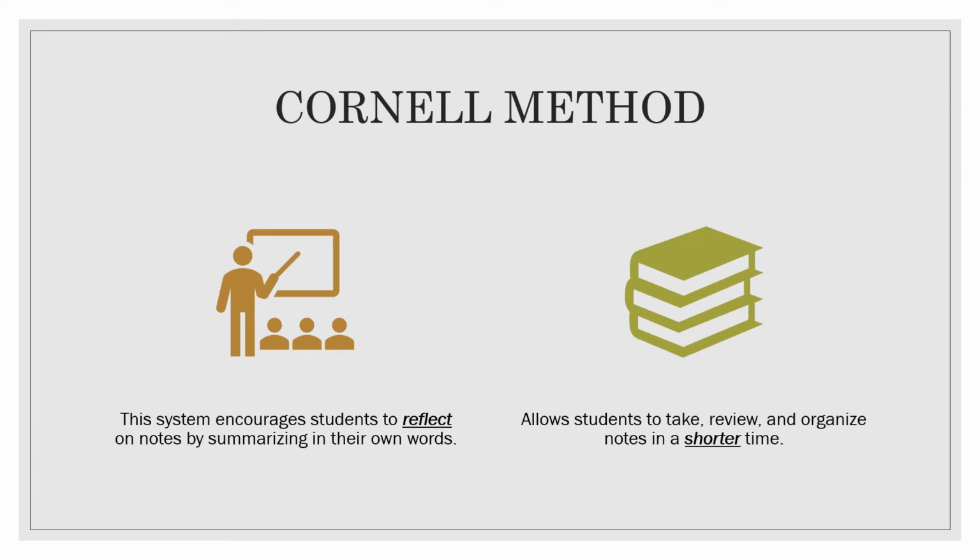The Cornell method corresponds with the characteristics of good notes that were mentioned earlier, as well as the format. The Cornell method is a system that encourages students to reflect on notes by summarizing in their own words. The Cornell method also allows students to take, review, and organize notes in a shorter time period. So this method is going to be effective in a shorter amount of time, and that's why it is the most popular amongst professors and students.